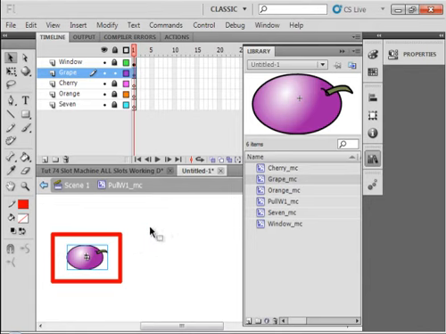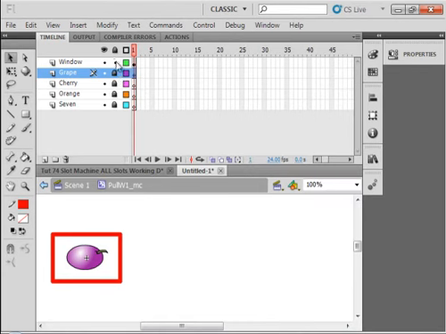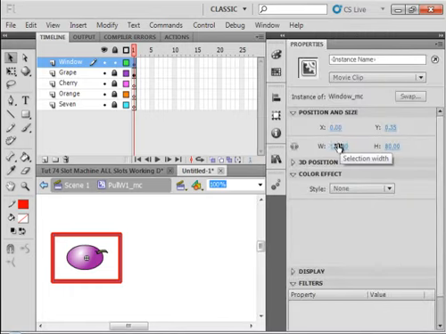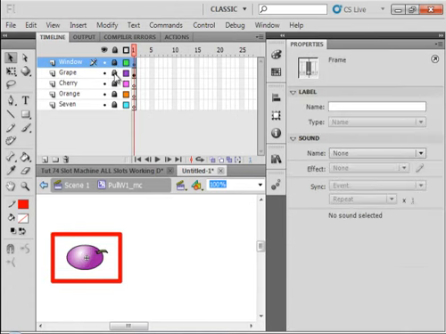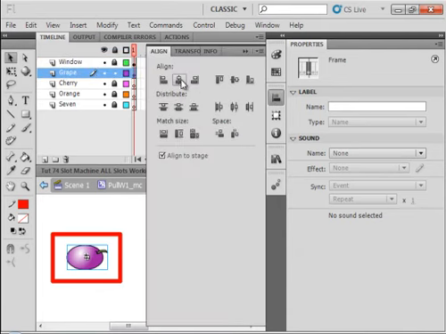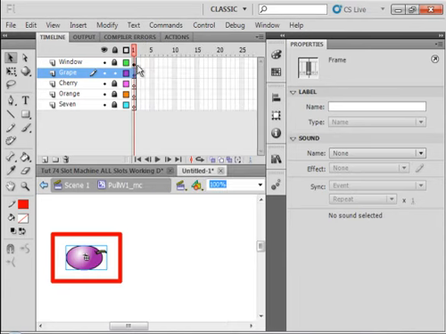But what we want to do is, let's lock that grape, unlock the windows for a minute, the window layer, and I'm concerned now with the horizontal setting. So horizontally, it's on 0. And we may as well make it 0, 0 then. There. So we have it actually centered to stage. Go back to our grape layer, select it, align it, center stage. There, it's very good. Lock that grape layer.